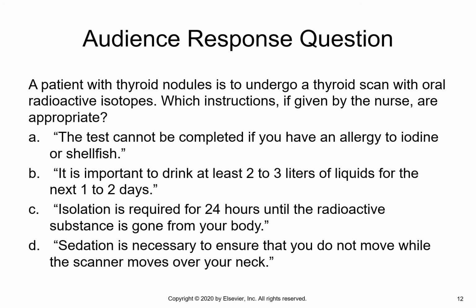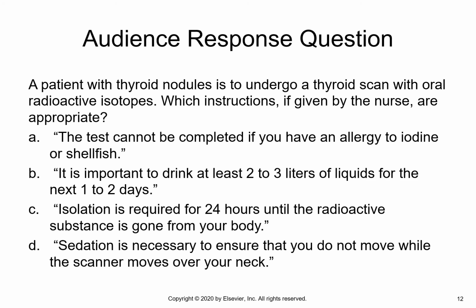A patient with thyroid nodules is to undergo a thyroid scan with oral radioactive isotopes. Which instructions, if given by the nurse, are appropriate? The test cannot be completed if you have an allergy to iodine or shellfish. It is important to drink at least 2 to 3 liters of water for the next 1 to 2 days. Isolation is required for 24 hours until the radioactive substance is gone from the body. Sedation is necessary to ensure that you do not move while the scanner moves over the neck.